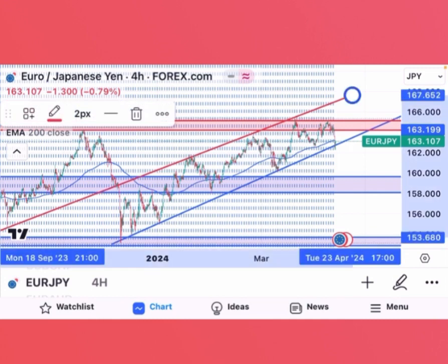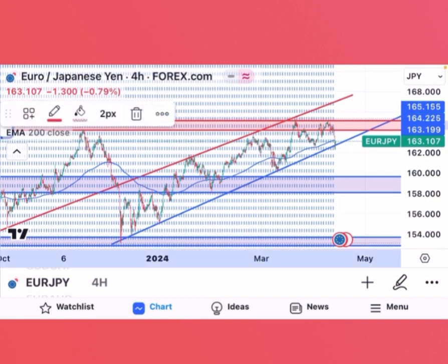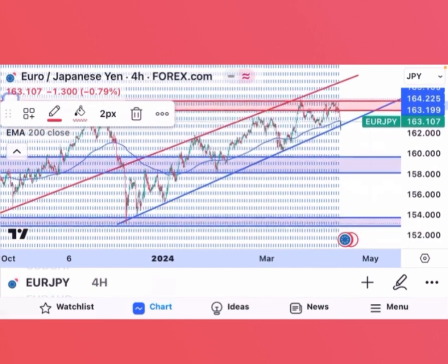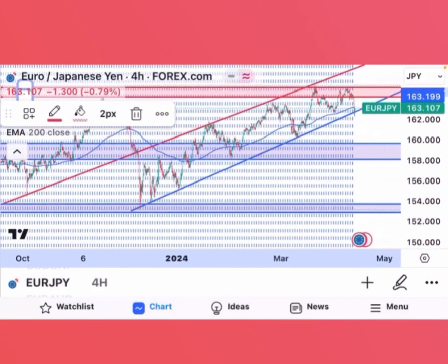It has connected some peaks. These peak areas here. There is a peak area here, there is another peak area here, and there is another peak area here. Those peak areas, the high areas, are the resistance zone. Instead of drawing a straight line, I use a rectangle. Same way also on the swing low area, you can see I drew another rectangle, but this rectangle is colored blue. Those are what? The support zone.